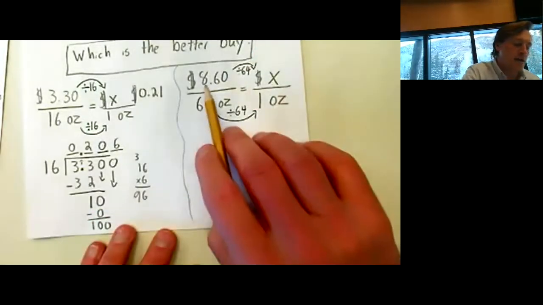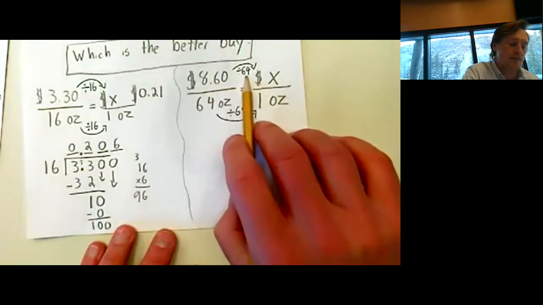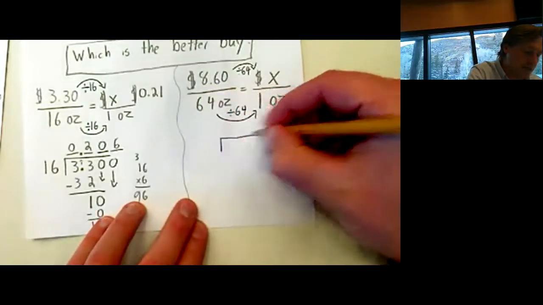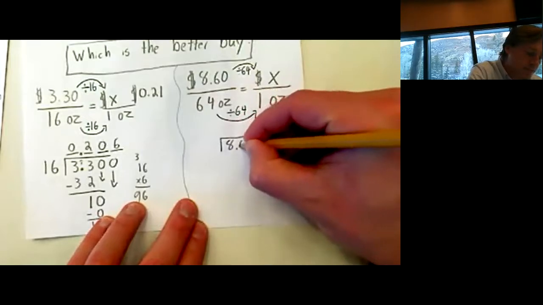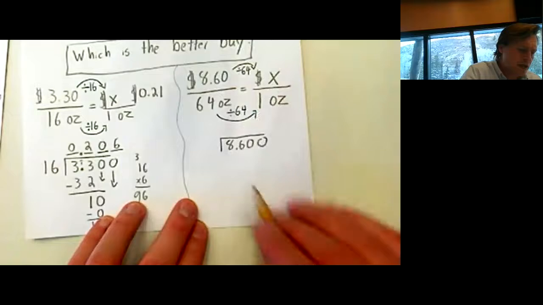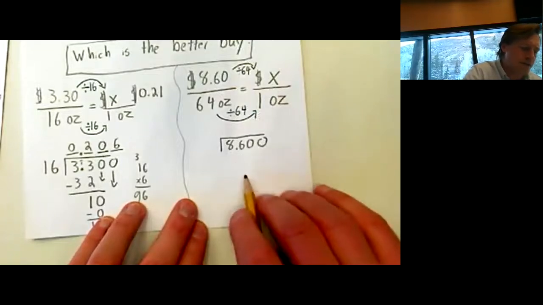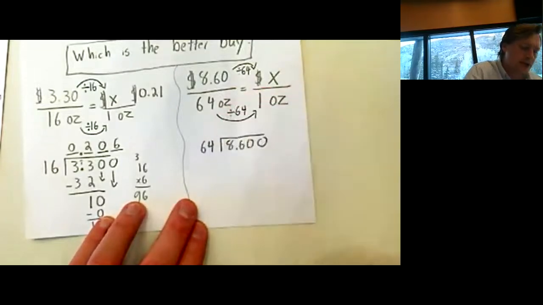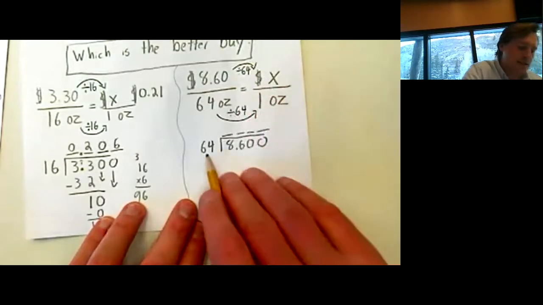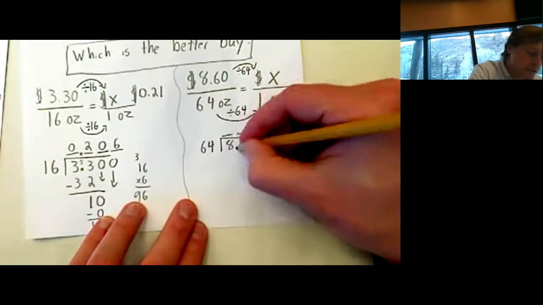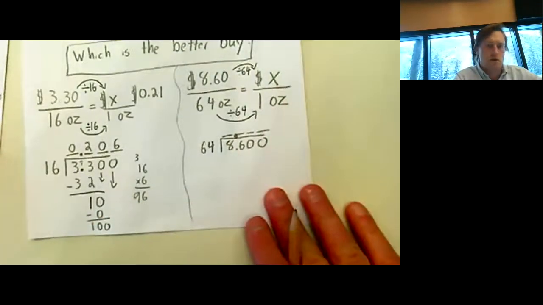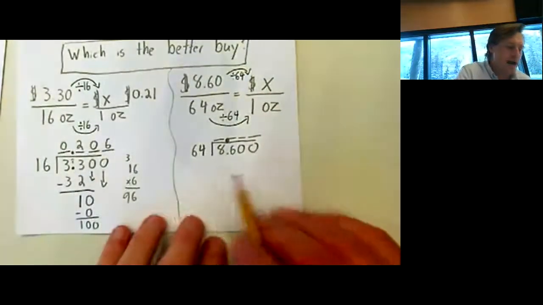And again, $8.60 divided by 64. That first number always goes inside the box. I'm going to add another 0 because I know that I'm going to round to the nearest cent. 64 goes on the outside, my footprints go over top, and since I don't have to move my decimal place over, it's just going to pop up where it is there. Okay. Now we're ready to divide.